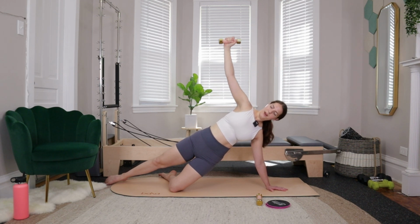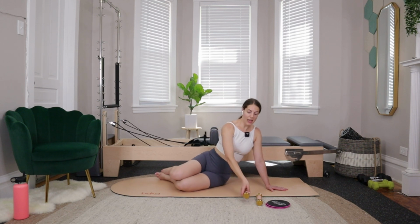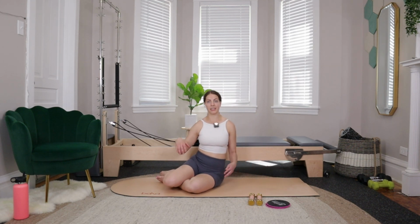Good. With that last one, you can bring the arm down, you can pull the left leg in, pop down onto your right hip, and then take your weight, put it off to the side. Okay, shake out through the wrist, shake out through the shoulders. From here, we're grabbing onto both sliders and coming up into a tabletop position.